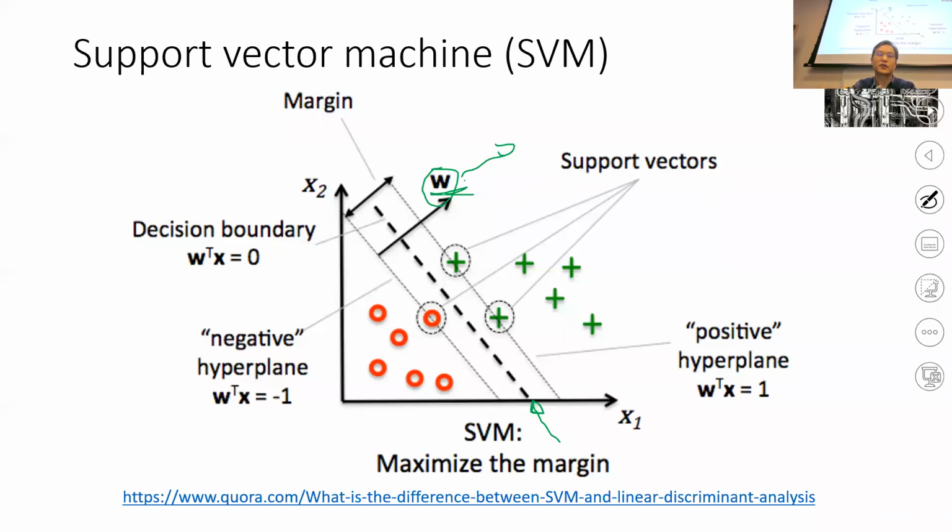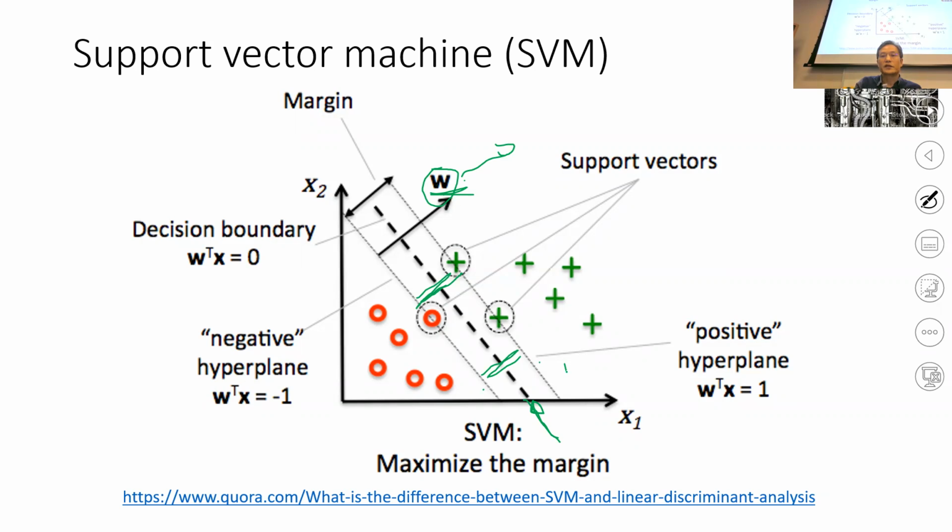So this vector you will search using optimization, so it can separate the green and the red points, and also make this boundary as wide as possible. Once you set this up, the training is finished. Then when new data points jump in, you will look at where they are located relative to the boundary, okay?